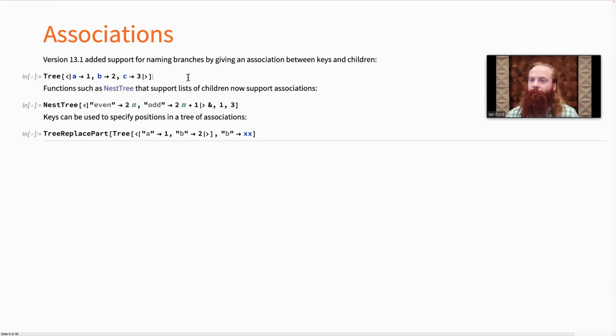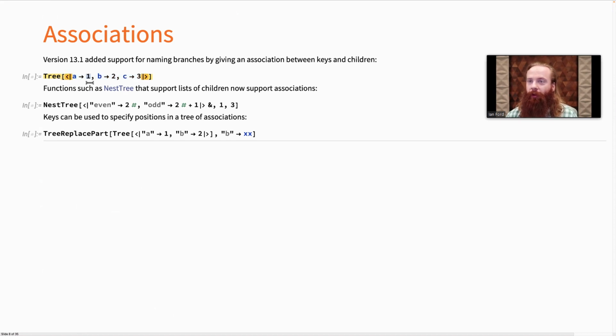In version 13.1, this was extended so that you can also name the branches for trees, which is important for several applications. So here's an example of a tree, again, with the same 3 leaves, 1, 2, and 3. But this time we use an association rather than a list and supply keys for each of the children.